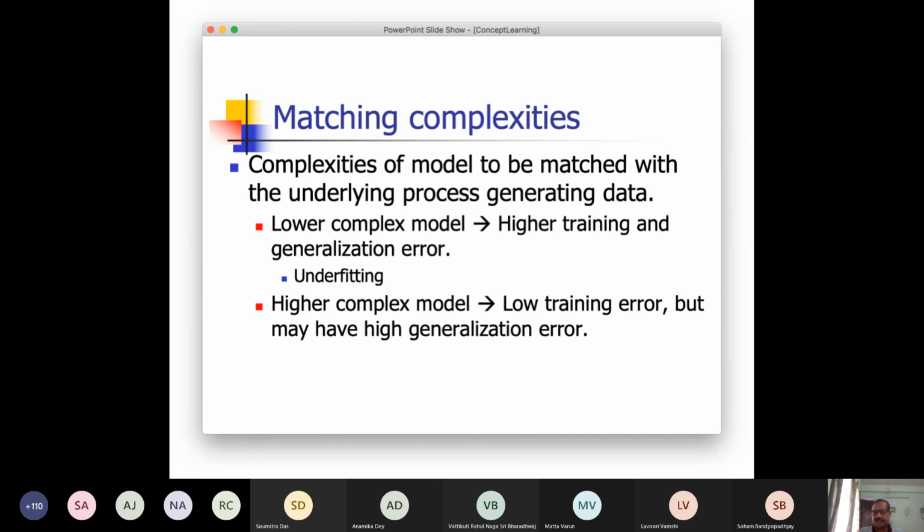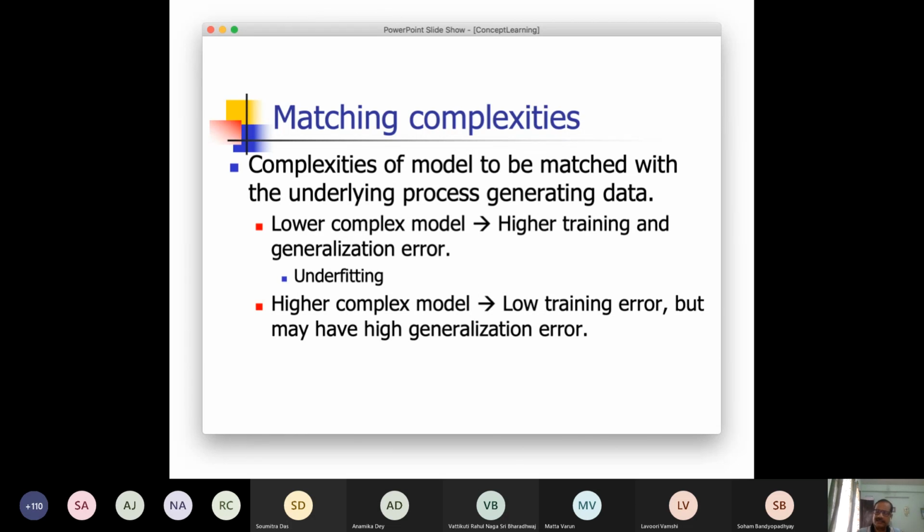On the other hand, as I mentioned, if you have a higher complexity model, you can fit the training sample easily. Say you have 8 points. If you have a polynomial of degree 7, that will have exactly 8 coefficients. You can get 8 equations, solve them, and get a model. But say those 8 points are actually related by a straight line, in 2 dimensions. Then the model deviates much from the true representation.